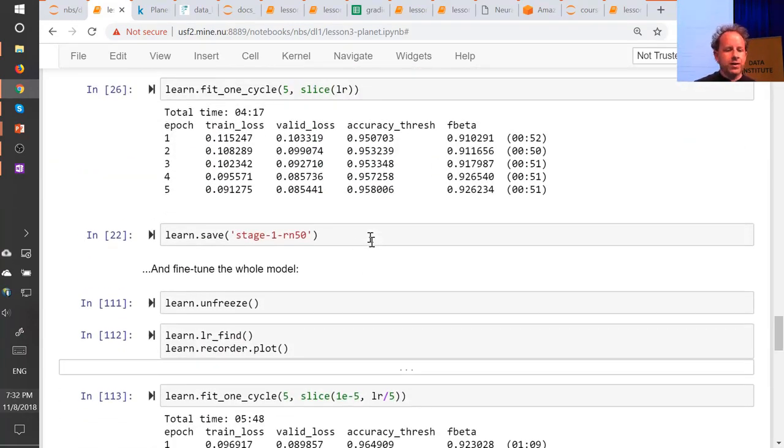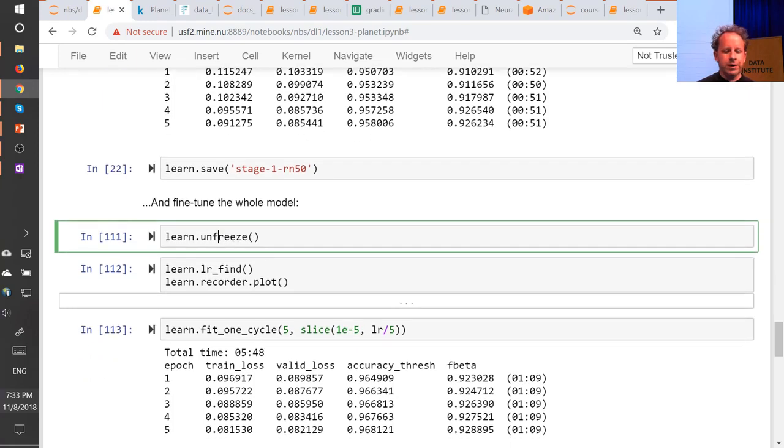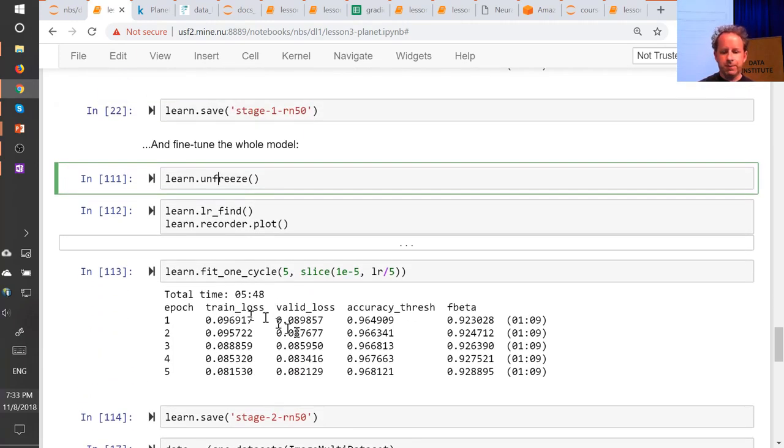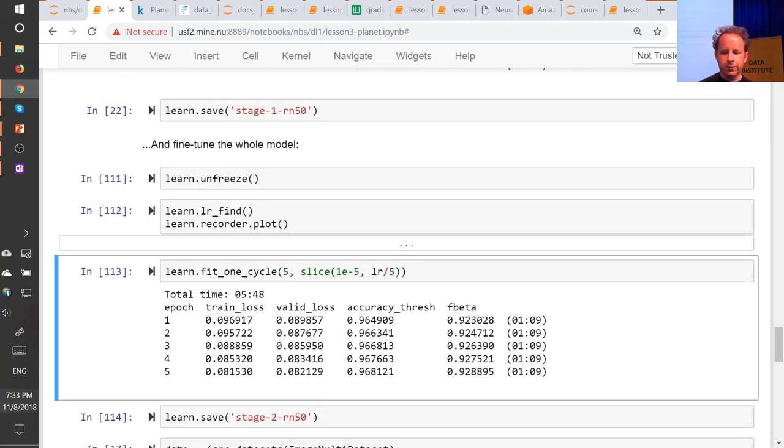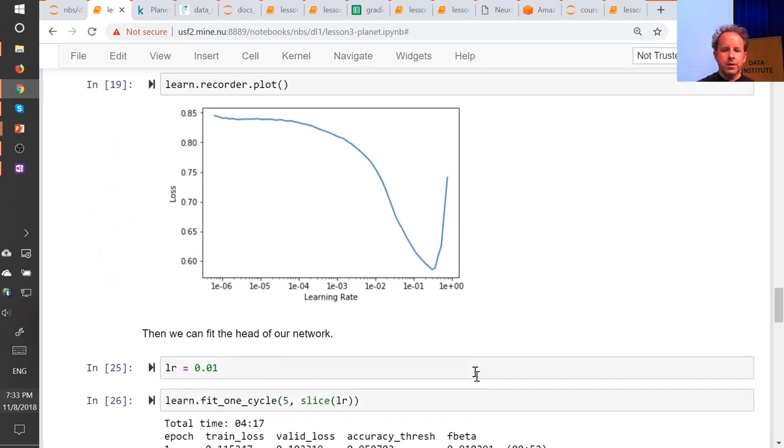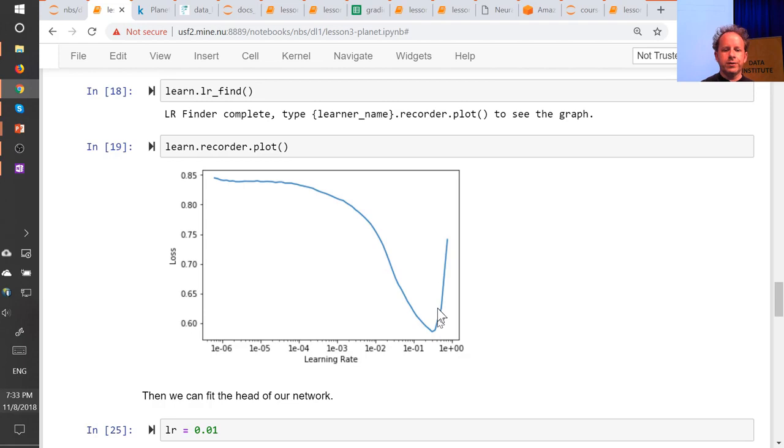Okay, so just like usual, we unfreeze our model, and then we fit some more, and we get down to 9 to 9-ish. One thing to notice here is that before we unfreeze, you'll tend to get this shape pretty much all the time. If you do your learning rate finder before you unfreeze, it's pretty easy: find the steepest slope, not the bottom. Remember, we're trying to find the bit where we can slide down it quickly.